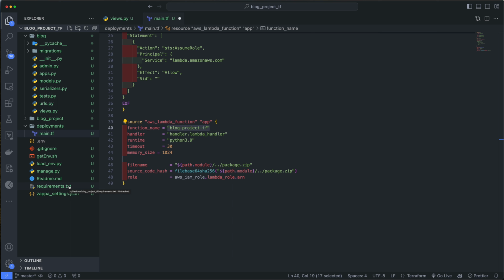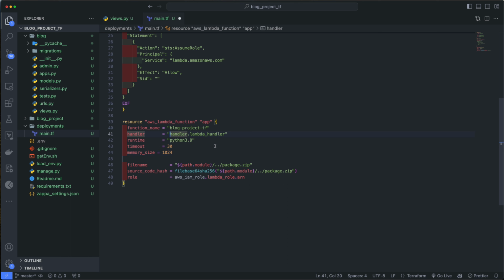So the only thing we will be taking away from Zappa is the deployment process, but the packaging process will still be done by Zappa. And once it's done packaging, we would have access to a handler.lambda_handler here. And the runtime we are going to use would be Python 3.9. So the Lambda function will make provisions for Python 3.9 so that we can run our project.